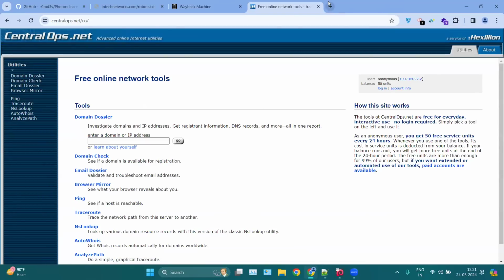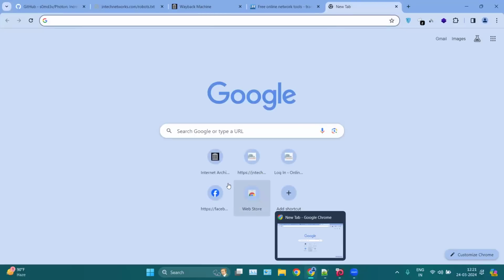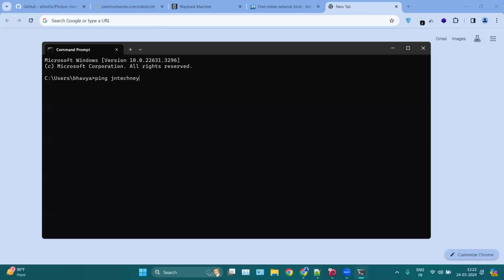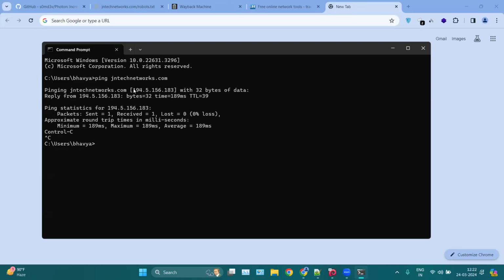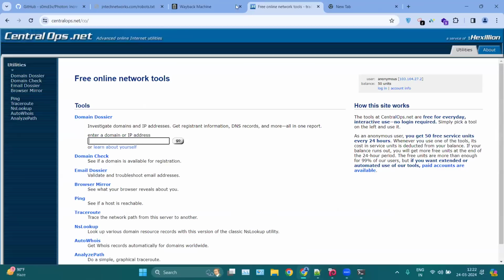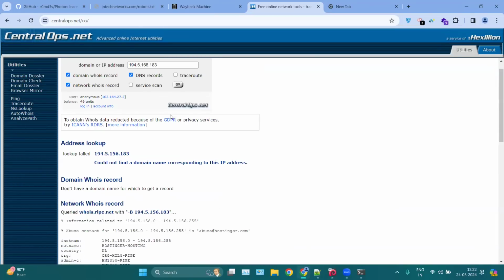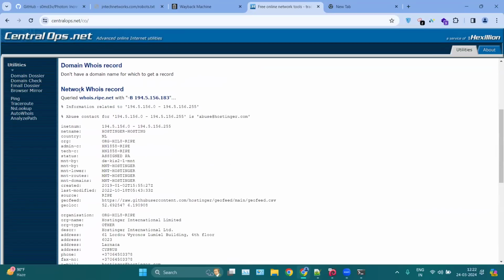So what we can do is open our GRecon and paste the IP address here. With the help of Central Ops, we can check the domain records, network records, DNS records, service scan, and trace route. Now this is the network whois records.